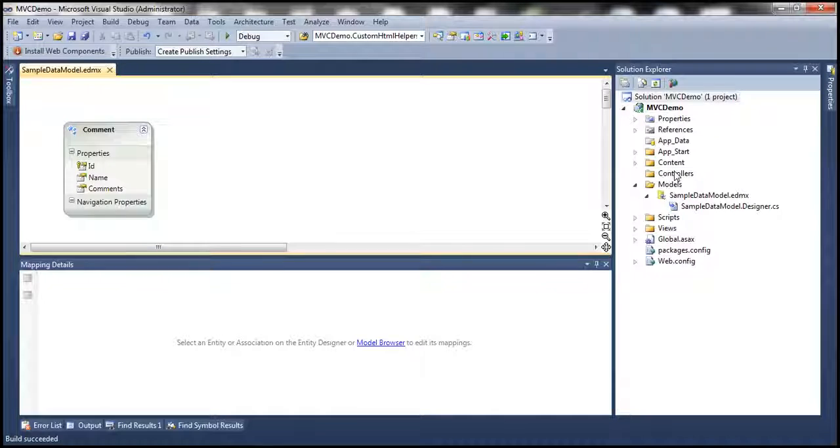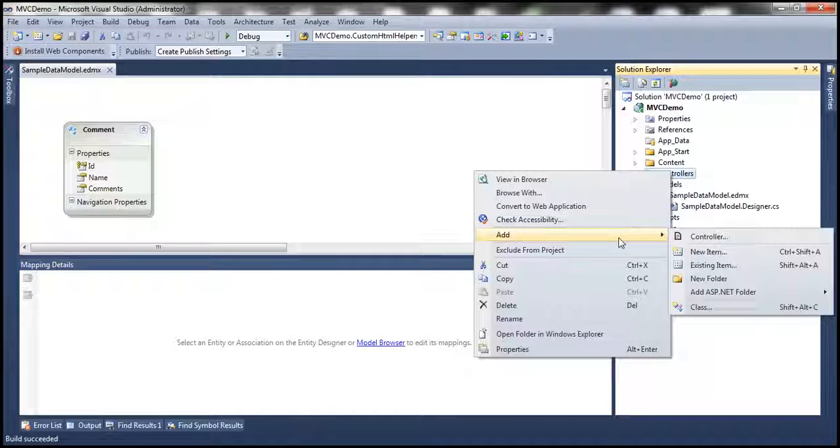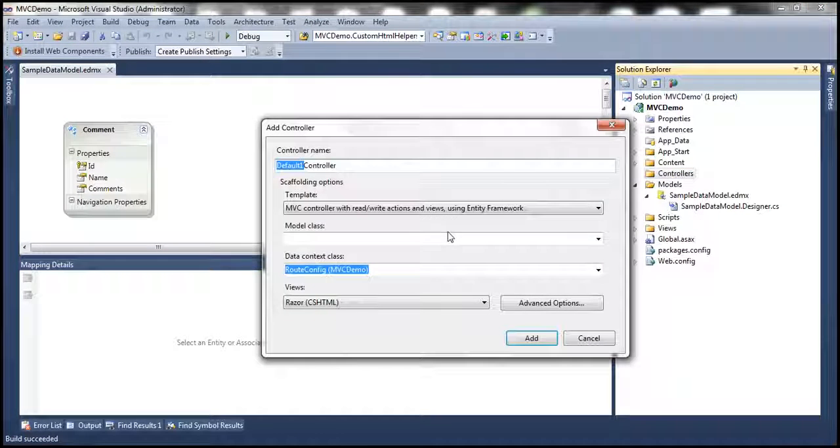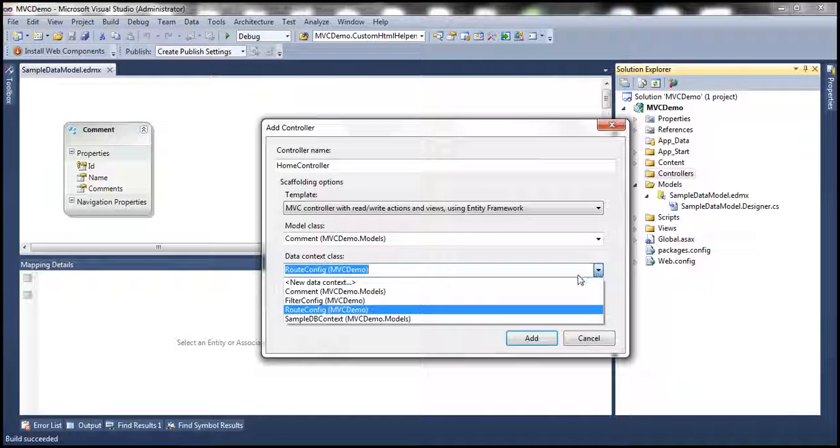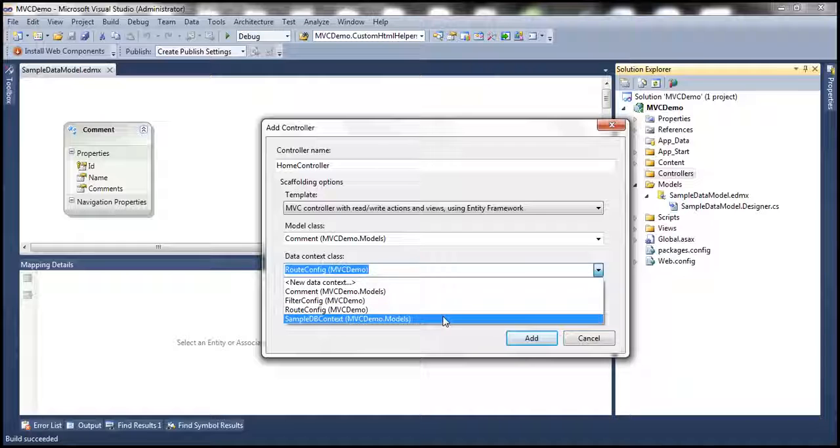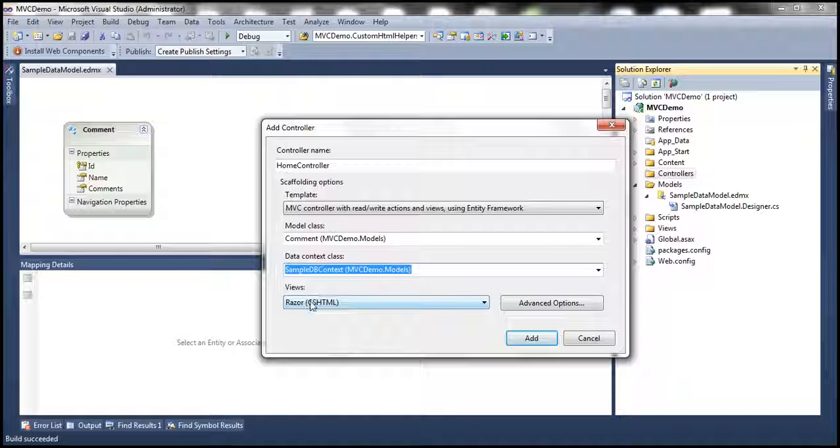The next step is to actually add the controller itself. So let's right click on the controllers folder, add a controller, and let's name our controller home controller. We're going to make use of this template MVC controller with read/write actions and views using Entity Framework. Our model is going to be our comment class, and the data context class is going to be our sample db context class. And then we are going to make use of Razor View Engine.